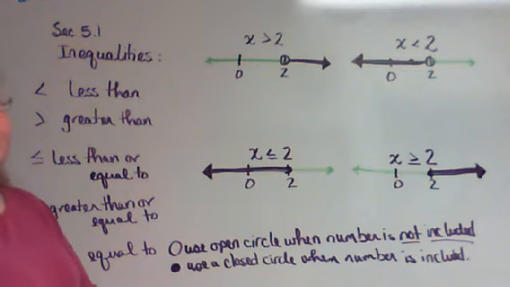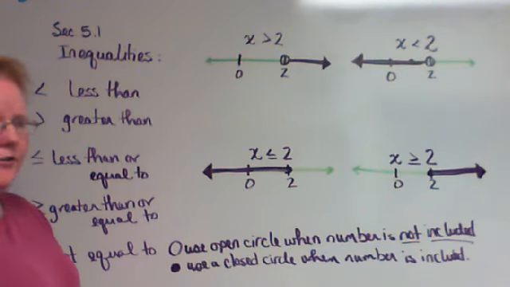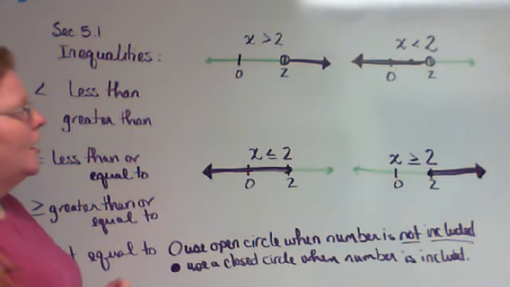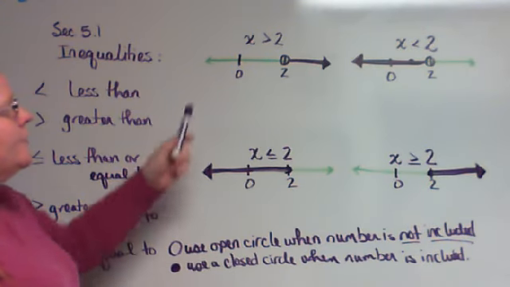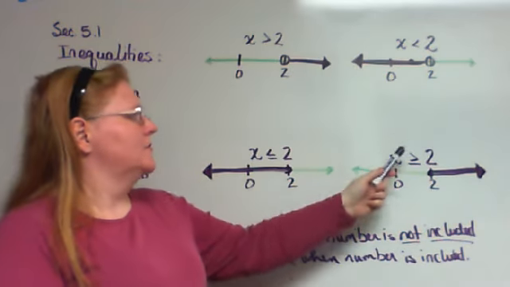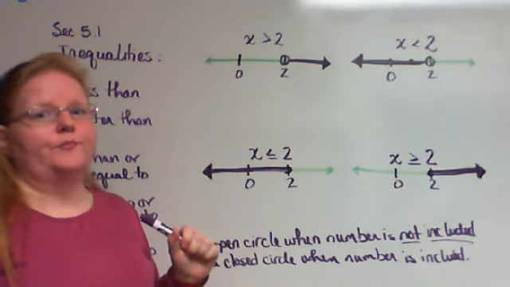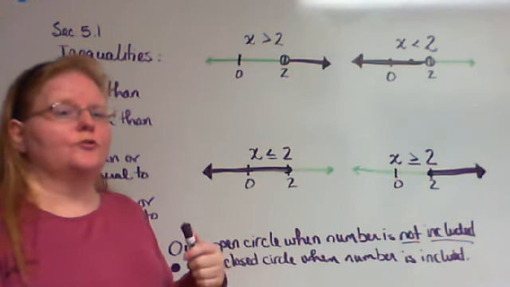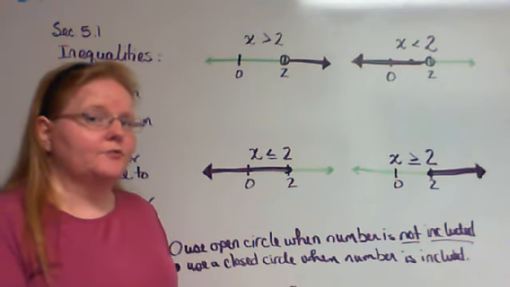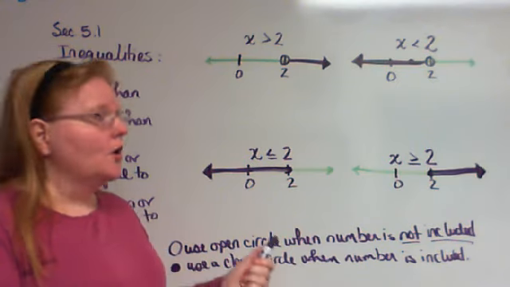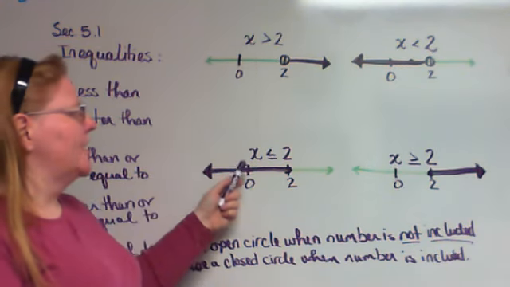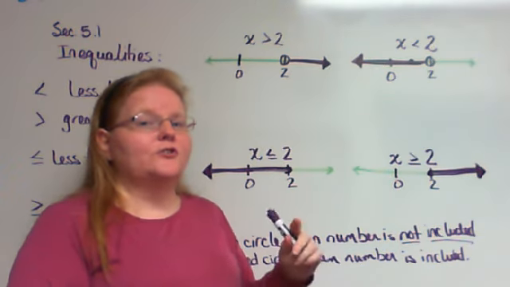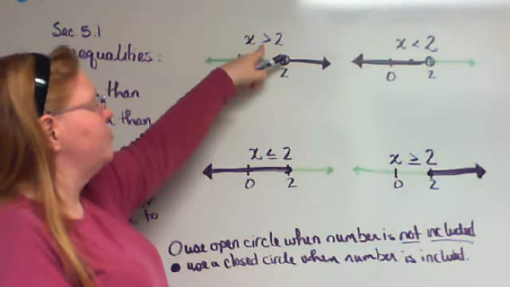Now remember I told you I was going to get you a trick? I was going to show you a trick for how to do it. If you look, all of my letters are on the left hand side. Every last one of them. And when we were doing all of our solving equations, I told you that you're going to want the letter on the left hand side eventually. Now is the eventually. Whenever you have the letter on the left hand side, you don't have to think about whether you shade to the right or to the left, because you shade in the direction that the arrow points.